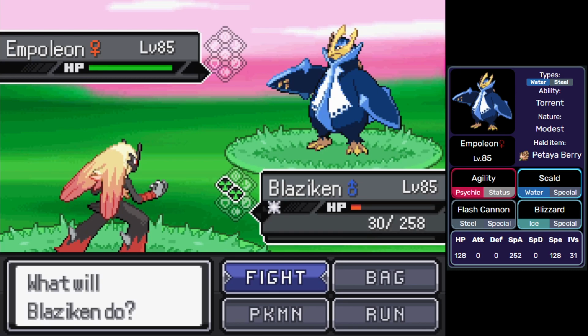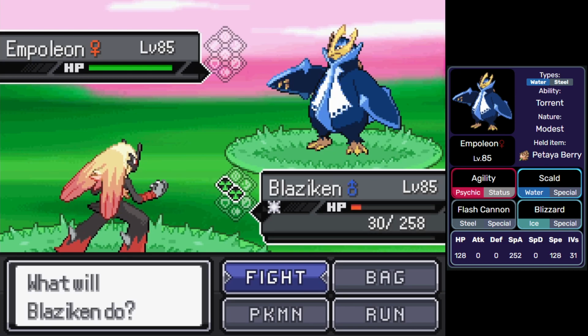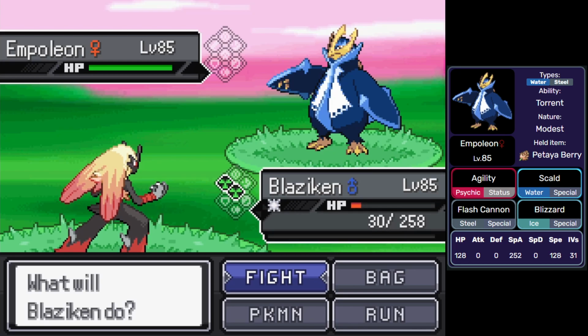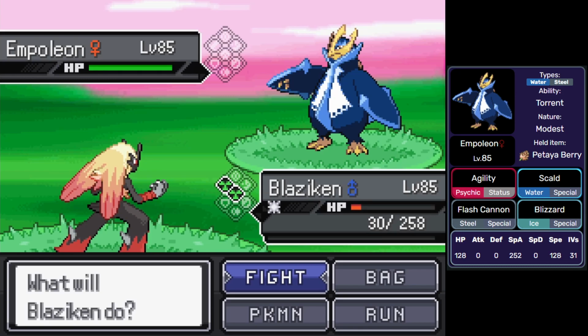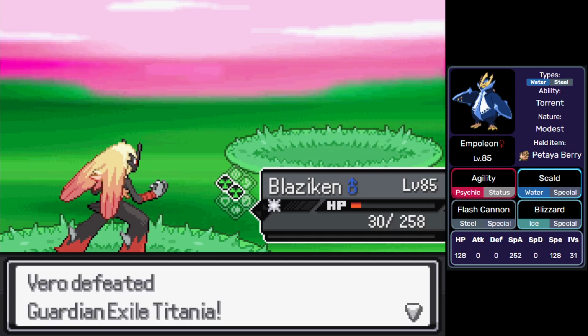Alright, this is a perfect time. Okay, the way Bigdra has his IVs and stuff listed out is very confusing. So I think I'll just have to go off what the wiki says instead. Alright. So we're just gonna go ahead and go with High Jump Kick here. That should do it.